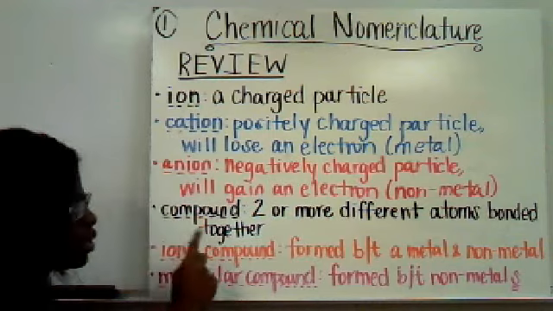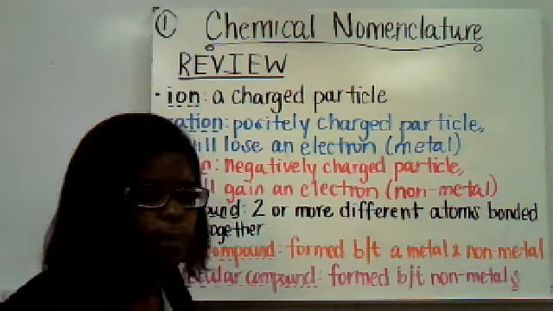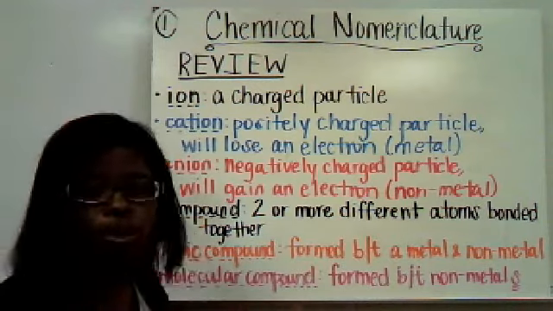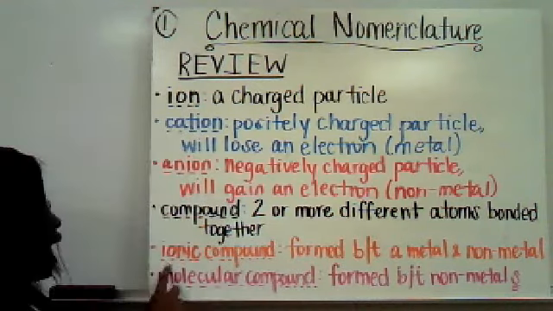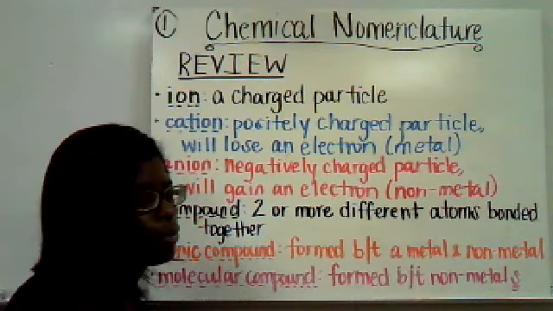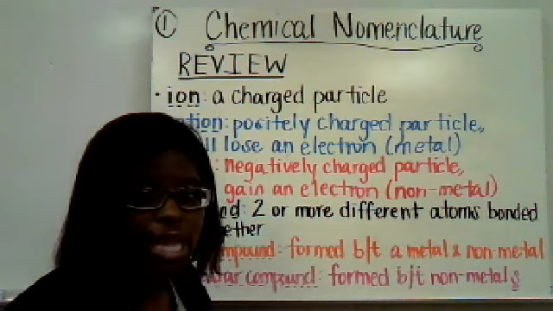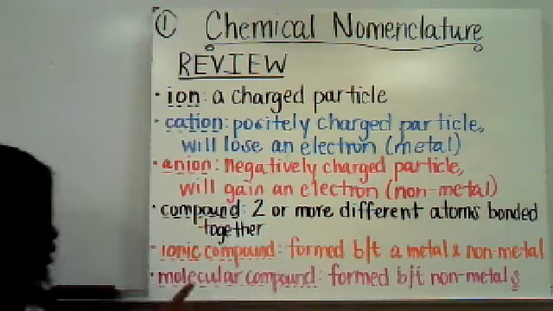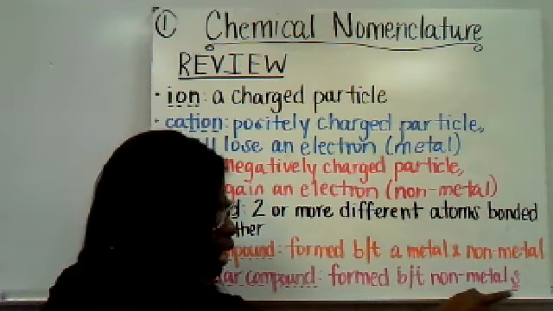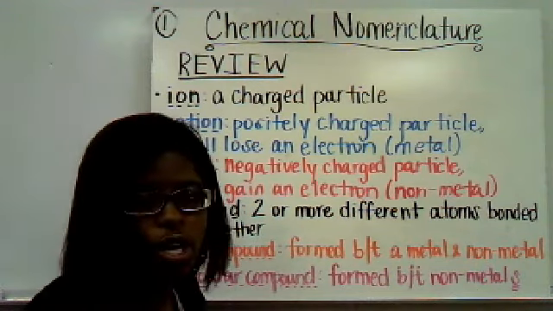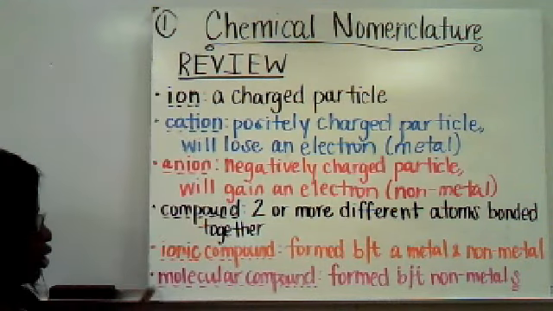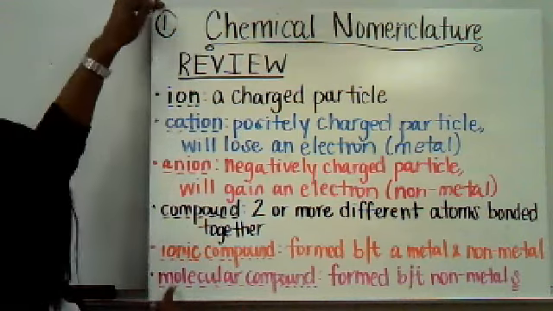A compound. So we've talked about compounds before. There are two or more different atoms bonded together. You have more than one type of compound. So an ionic compound is formed between a metal and a nonmetal. Note when you see B/T, that is between. So a molecular compound is formed between nonmetals. Note the underline is S. So two or more nonmetals bonded together, you have a molecular compound. So ionic compound, orange, molecular, pink.